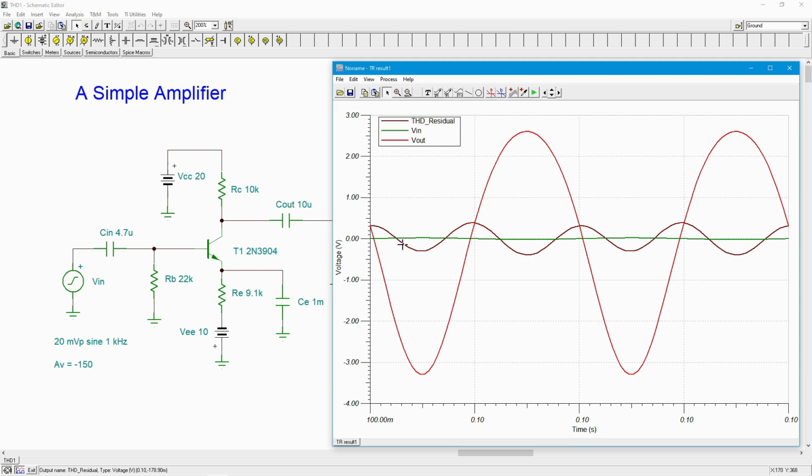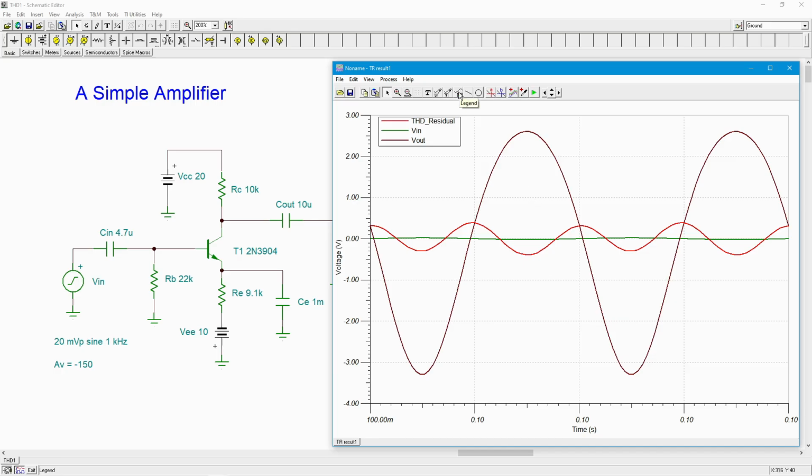That's 20 millivolts. Now the maroon, which I'm now going to highlight, so now it's bright red, that's the THD residual. What does that mean? Well, mathematically, since I know what the input signal is, I can subtract that signal. This is essentially what the notch filter is doing. I can subtract that from my output signal, and what's left over is the residual distortion. In other words, this bright red thing is what was added to this ideal perfect sine wave to produce the maroon output waveform.